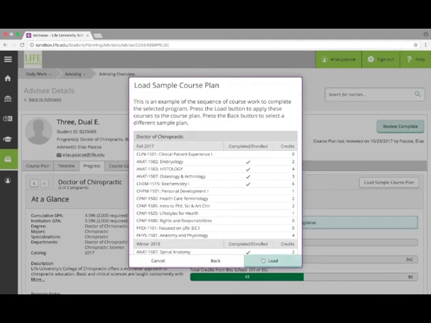And while the system is very smart, because it's going to remove any courses that the student has already taken, I'm going to use this as an example. So keep an eye out for Anatomy 1502 in the fall 2017 term. The system is still pretty rigid, and I'll show you what I mean by that. So let's hit load.